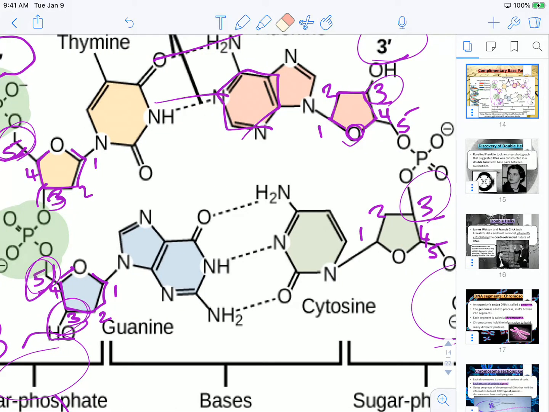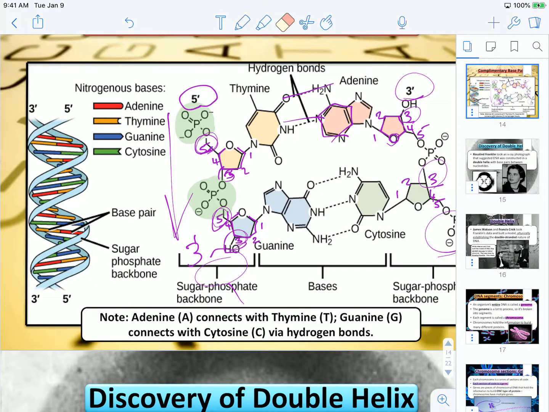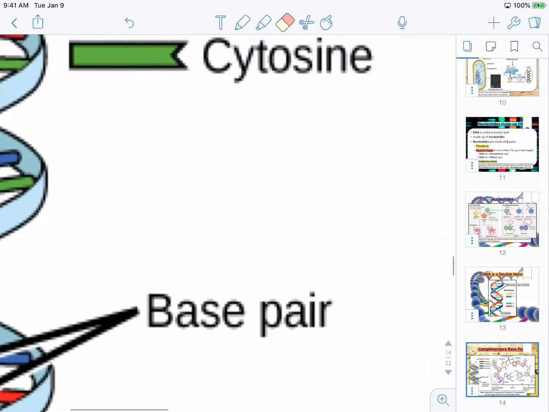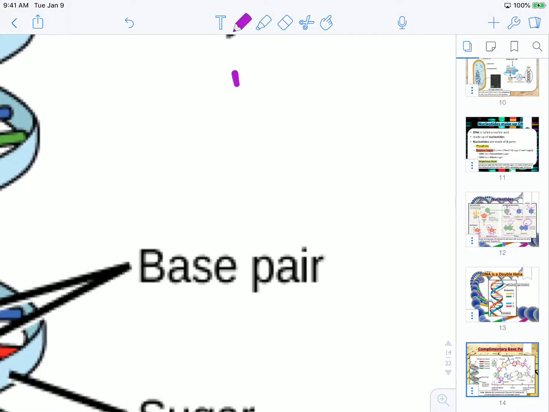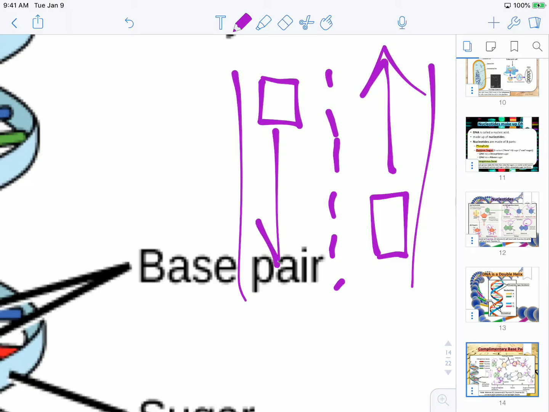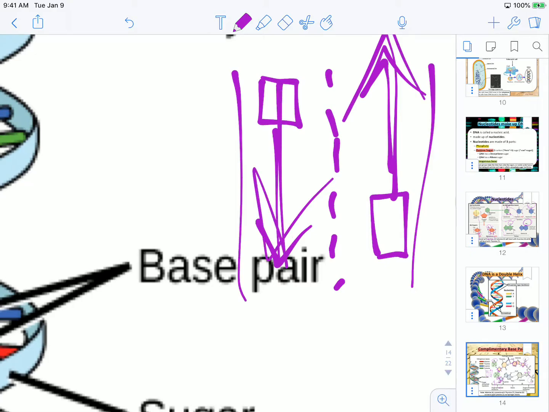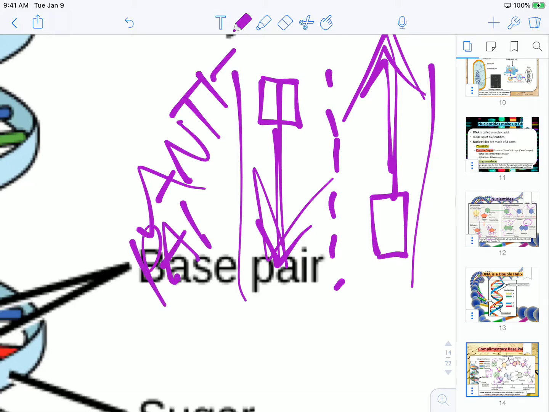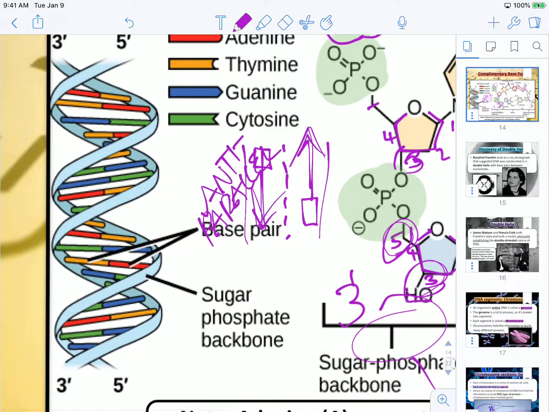What does anti-parallel mean exactly? Anti-parallel, you see it all the time. It's when you're driving on a road, and this is you in a car, and this is somebody else in a car. You guys have parallel paths, but you're going opposite directions. You're going that way, they're going that way, but you're still parallel to each other. And so that's called anti-parallel, which describes the fact that one side of DNA is flipped over.